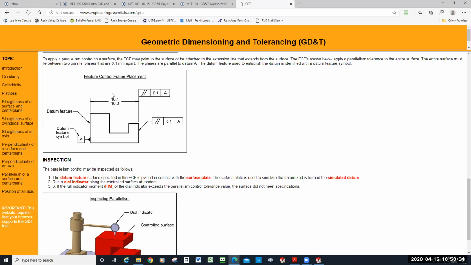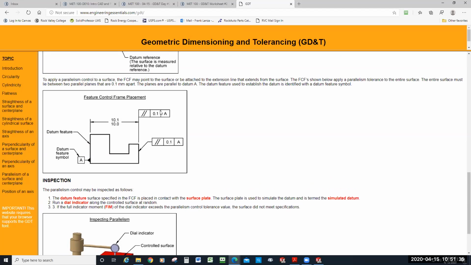In this case, they've got a tolerance, the dimension for the length between, or the distance between here and here. And it would seem that if you have this, would you need to have a parallelism GD&T feature control on that? You know what I mean? If you're measuring, I don't know if it's just coincidence that they happen to be the same, how they set that up.